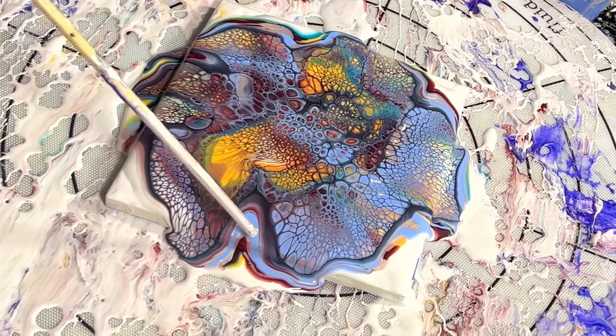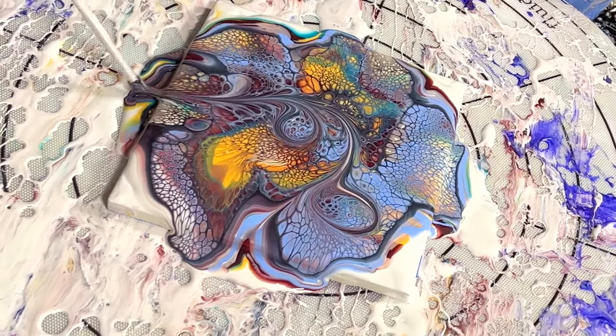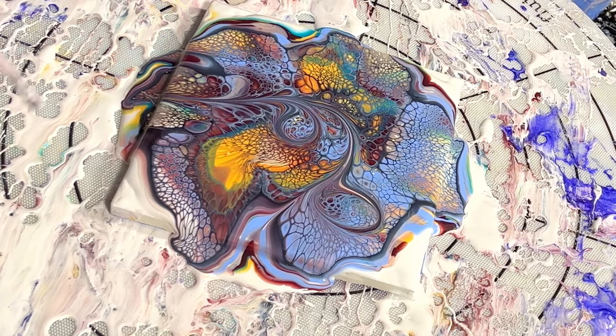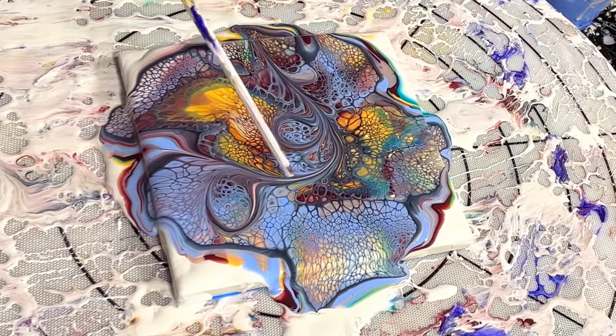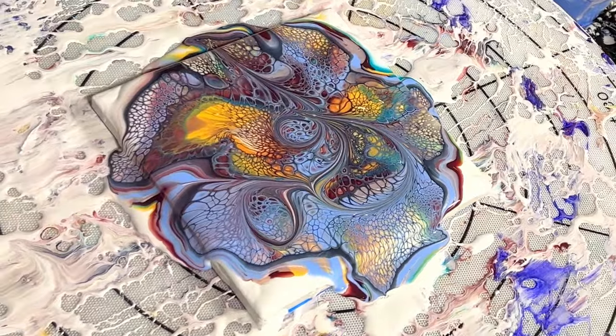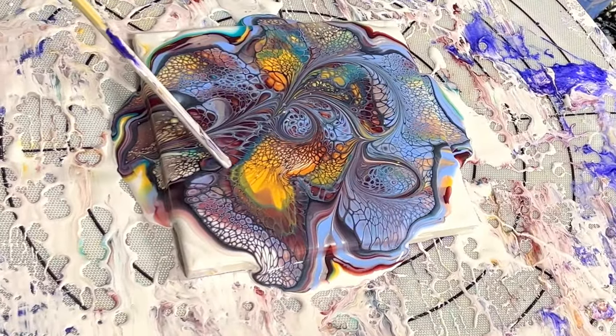Okay, ready? Here we go. Oh, don't press so hard. Ooh, I did a different, okay. So I went different directions. I'm going to try not to press so hard to see that white. I'm gonna try to do it lighter to not dig in, but I'm seeing some cool stuff. I like this right here, so I don't wanna ruin it. Okay. And this I don't like, so I'm gonna schmoosh.